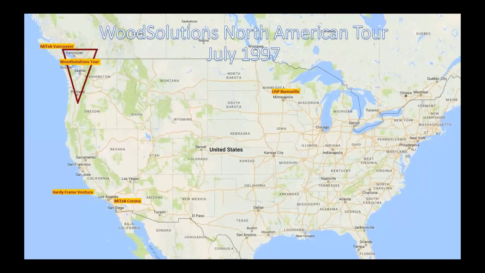Right, this is the journey that we took, mainly to the northwest part of America. That triangle area, the Golden Triangle, is the tour that we did. But in my journey there, I also went to Los Angeles to catch up with my compatriots over there, and had a look at a lot of different styles of timber construction around the Californian region as well. And then after the Wood Solutions tour, we also went to Minneapolis and had a look at a lot of the construction over there at the same time.